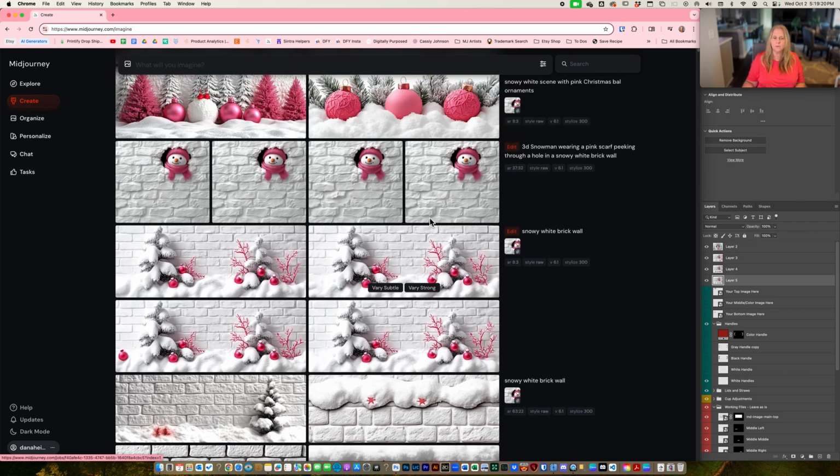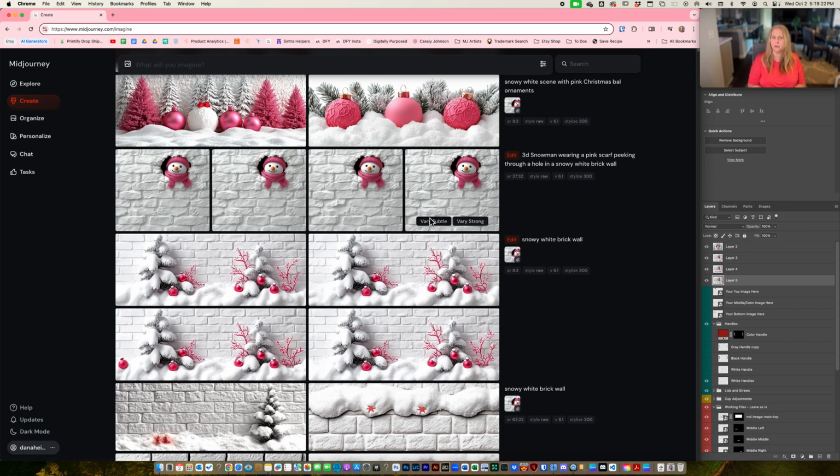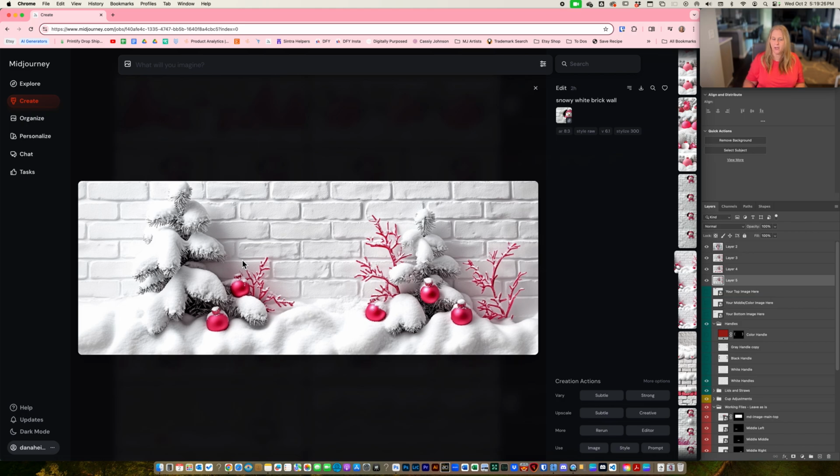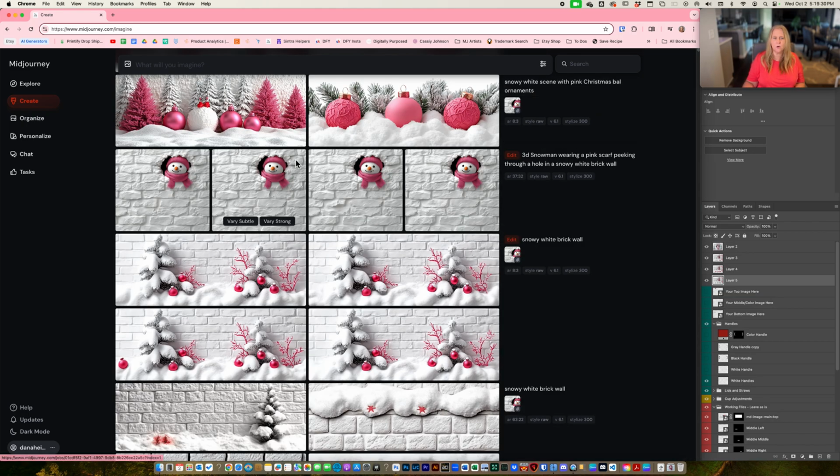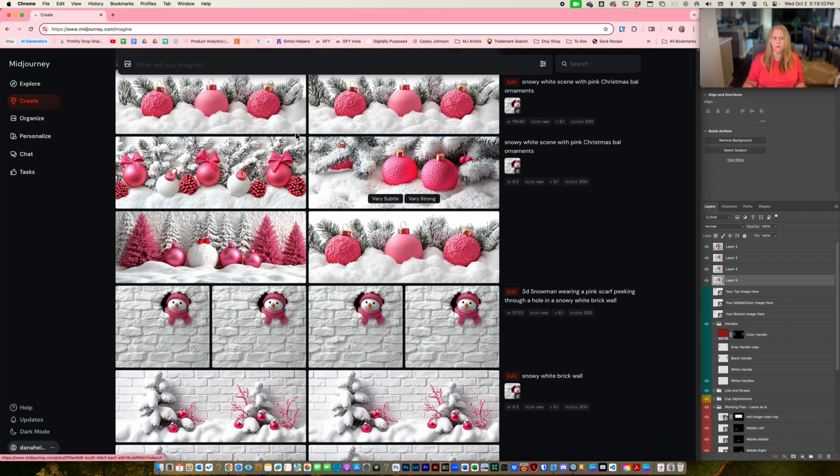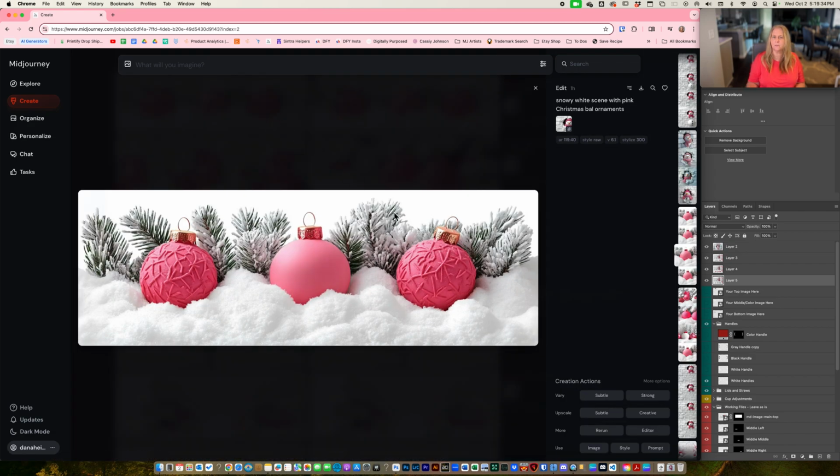That is okay. So I'm going to close that, and we're going to come up here and look at some of the bottoms that I created to go with this image. You could maybe pick a brick pattern with these cute little Christmas trees, or maybe you want to go completely away from that and do some ornaments on the bottom with some snow. So these are two options. I'm going to show you the way those look.